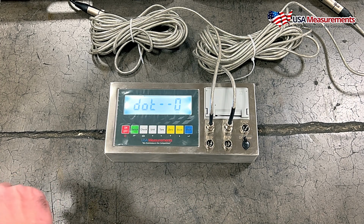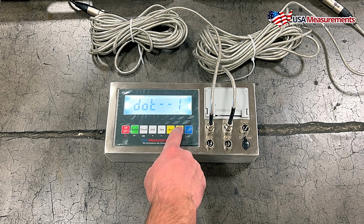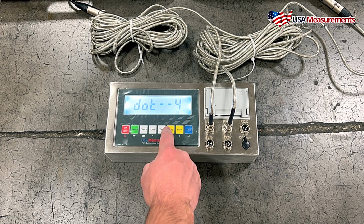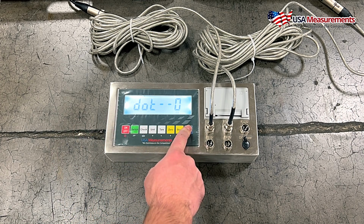Now this is going to be the number of divisions that we want the scale to have, such as decimal places. So for instance, right now 0 is whole numbers. 1 would be 1 decimal place, 2, 3, and 4. In this case, we're going to go ahead and just leave it at 0 because these are a high capacity scale. And we're going to hit print to confirm.